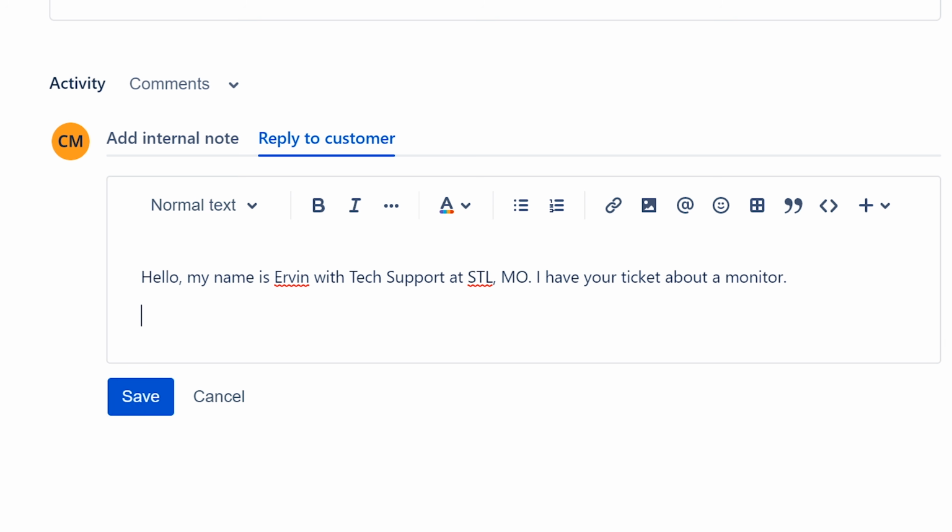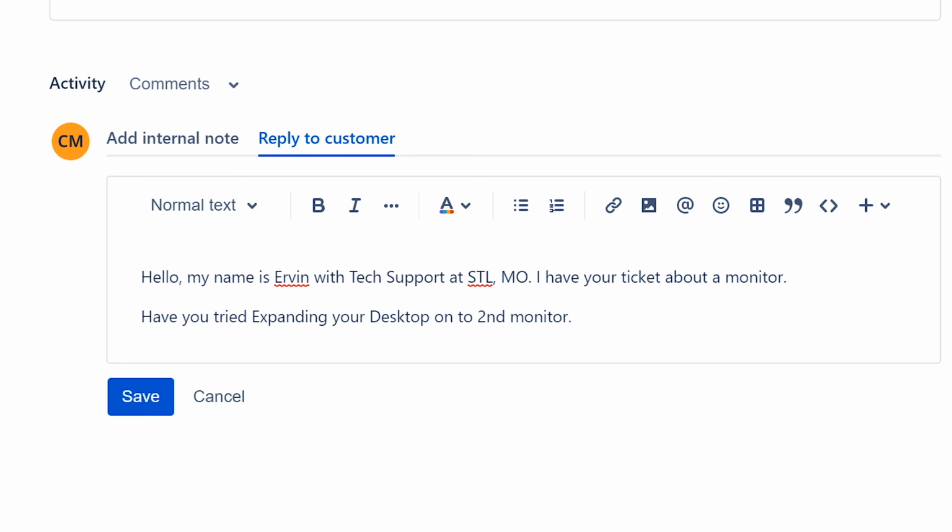And then, if you can help them, this is a remote type of thing. If you can take control of their PC and resolve this issue for them, that would be ideal. But if you can't, what can you do? Well, you can at least suggest, have you tried expanding your desktop onto a second monitor? That's usually the problem when it comes to this, right?